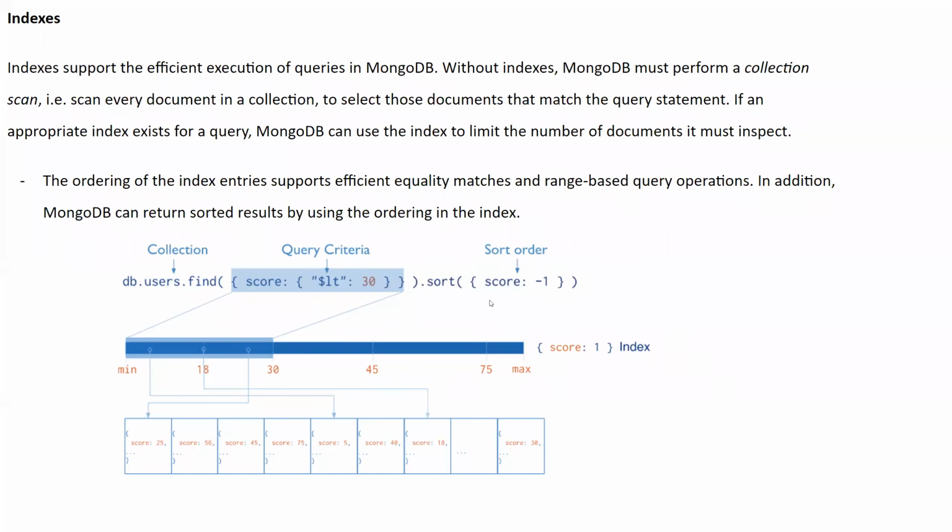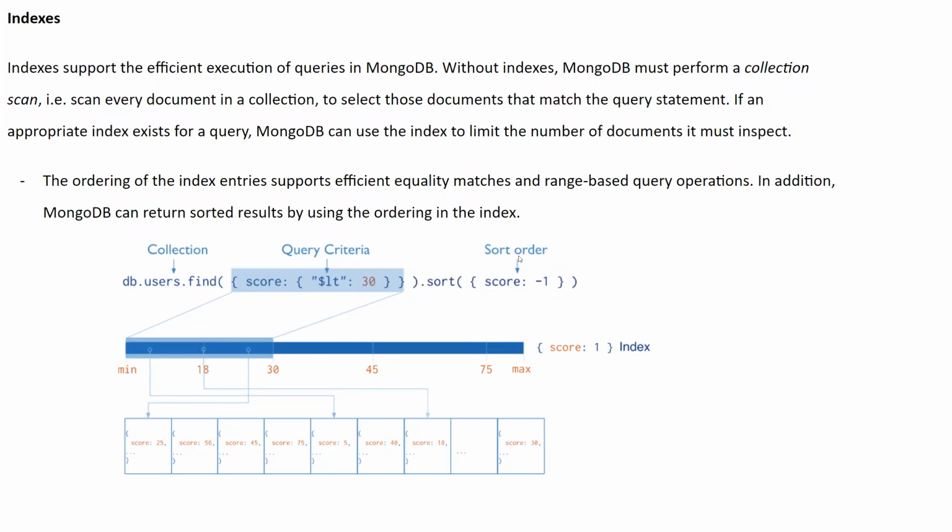And score -1 means in descending order. So it would be retrieving results less than 30 in descending order. That's what it means here.